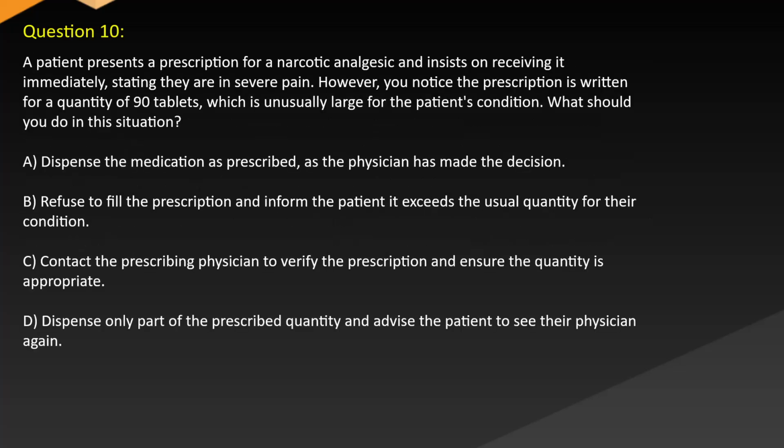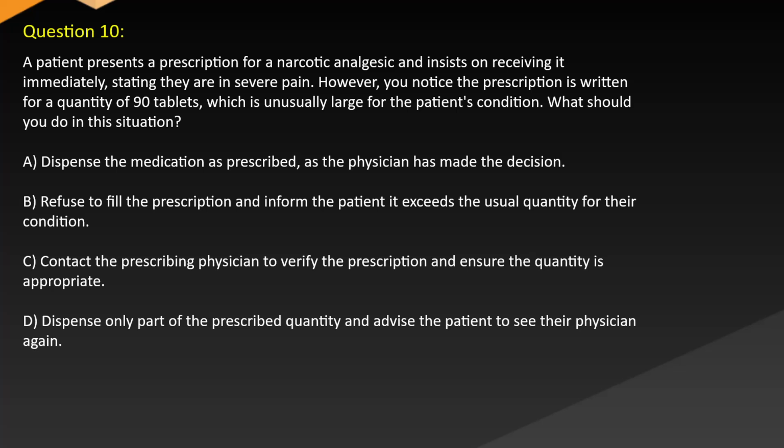errors. Question 10. A patient presents a prescription for a narcotic analgesic and insists on receiving it immediately, stating they are in severe pain. However, you notice the prescription is written for a quantity of 90 tablets, which is unusually large for the patient's condition. What should you do in this situation?